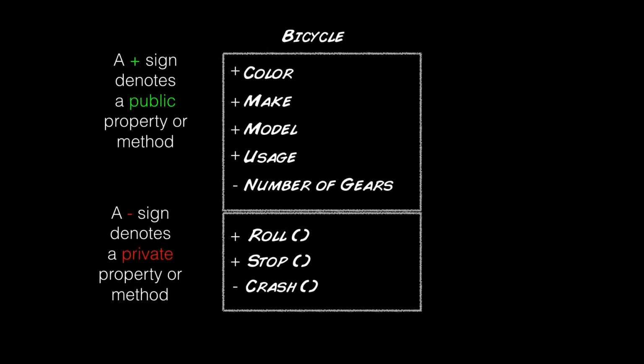All right, so let's go back to our UML diagram for just a minute, and let's see how we integrate our public and our private notations into our UML diagram. So it's pretty easy. A plus sign means public, a minus sign means private. Doesn't get much easier than that. So anything with a plus in front of it is telling you that you need to declare it as public. Anything with a minus sign in front of it, I made crash private because I guess I'm the only one that does that. But that's how it would look on a UML diagram.